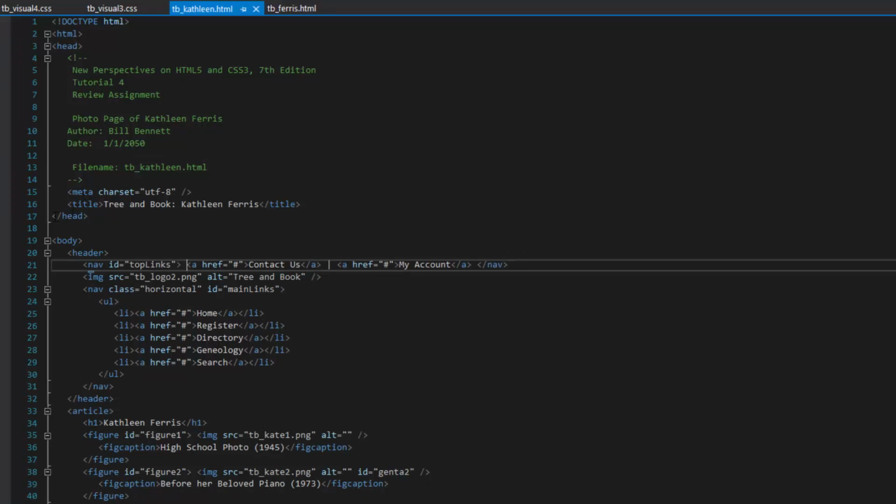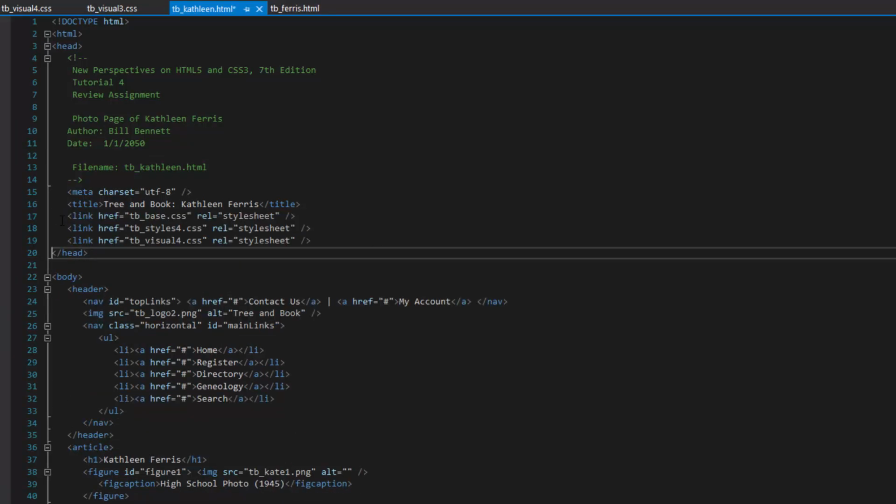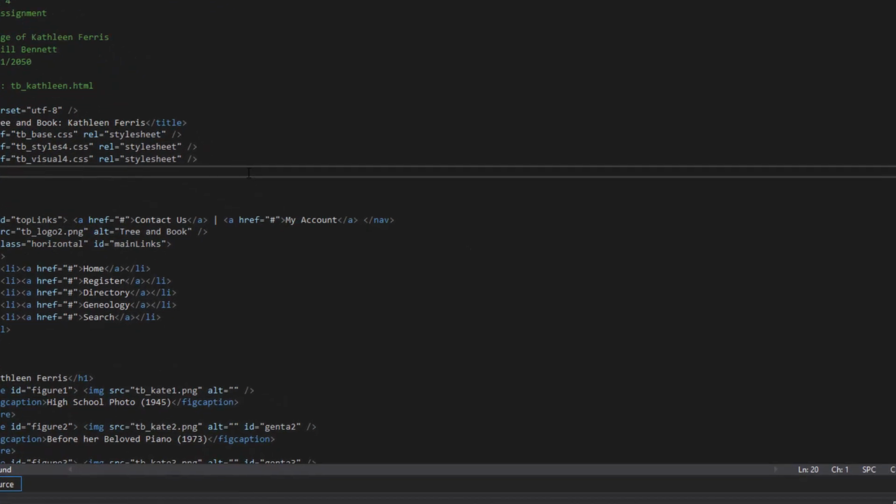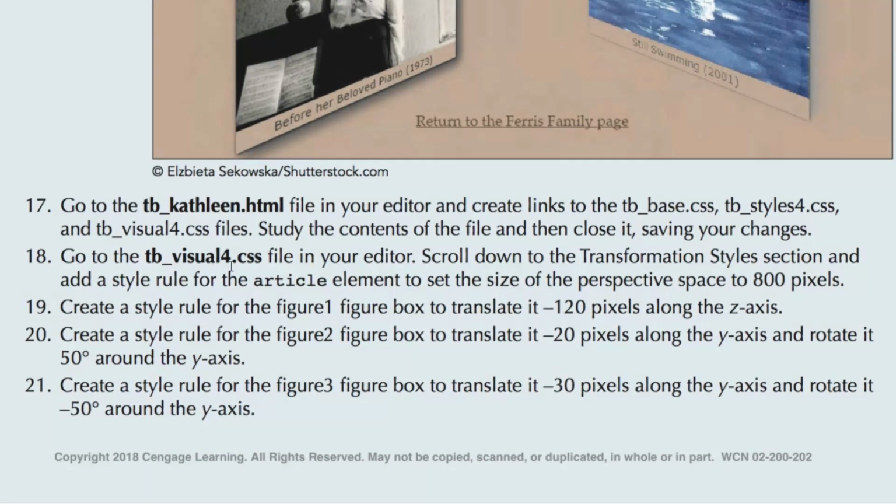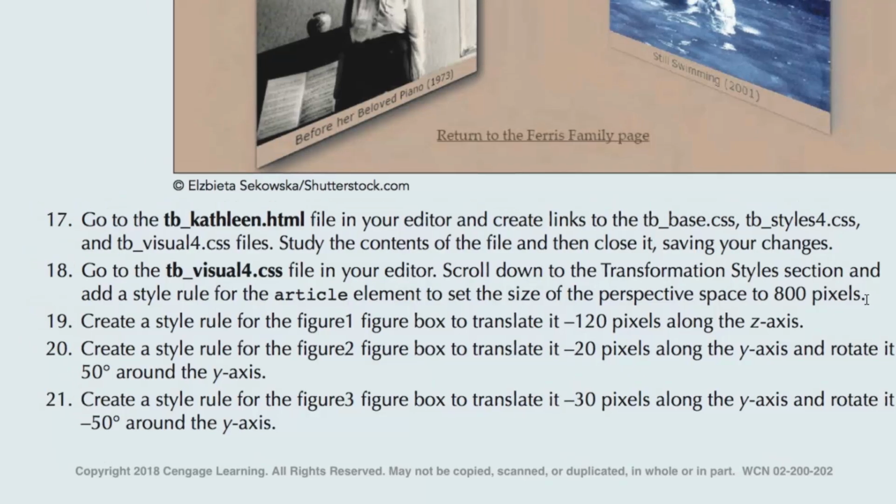Underneath of the title in the head section here, that's where we'll add our links for tb_base.css, tb_styles4.css, and tb_visual4.css. Now we'll go into the tb_visual4 CSS file, scroll down to the transformation styles section, and we'll add a style rule for the article element to set the size of the perspective space to 800 pixels.